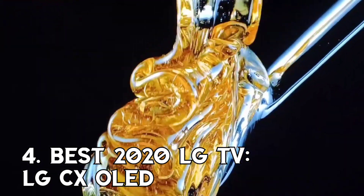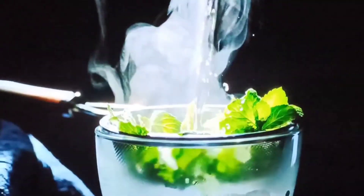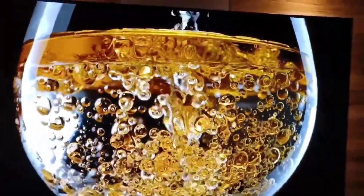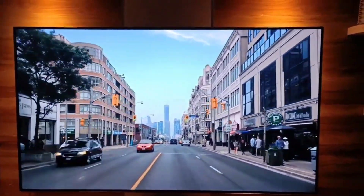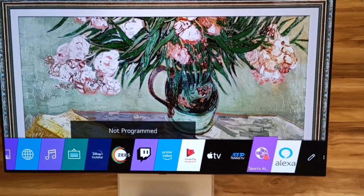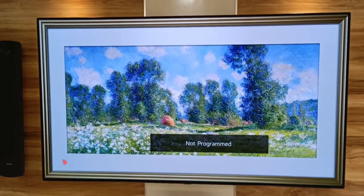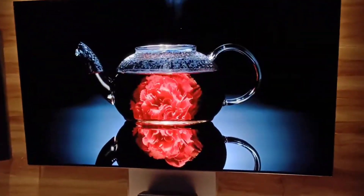Number 4 — Best 2020 LG TV: LG CX OLED. The LG CX OLED was our favorite LG OLED TV in 2020, thanks to fantastic performance, a rich collection of smart features, and a fairly reasonable price for such a premium product. The OLED panel delivers superior performance with powerful video processing and excellent HDR with Dolby Vision IQ. It even sounds great with AI-powered audio tuning, built-in Google Assistant and Amazon Alexa support, webOS 5.0, and smart home controls. More than just our favorite LG model, it was our favorite TV regardless of brand.